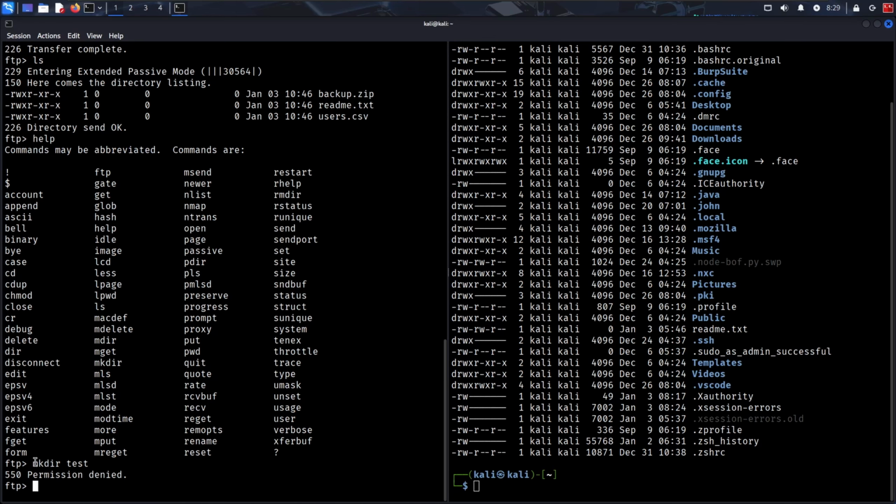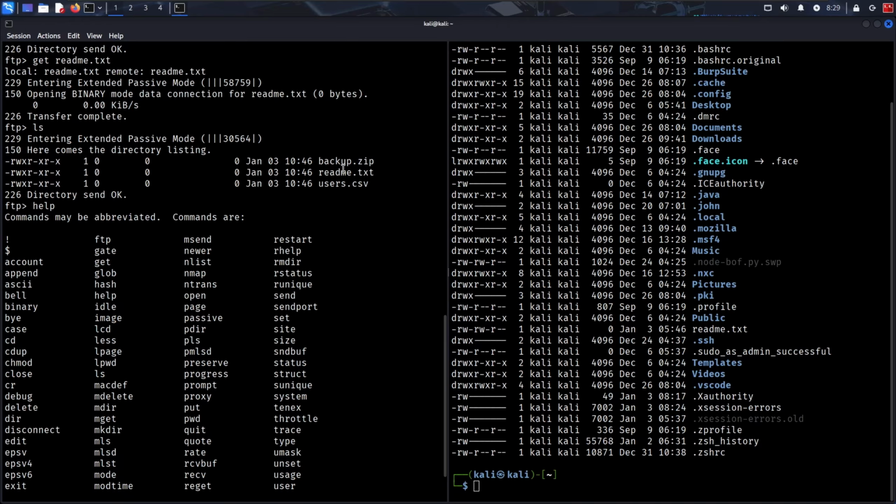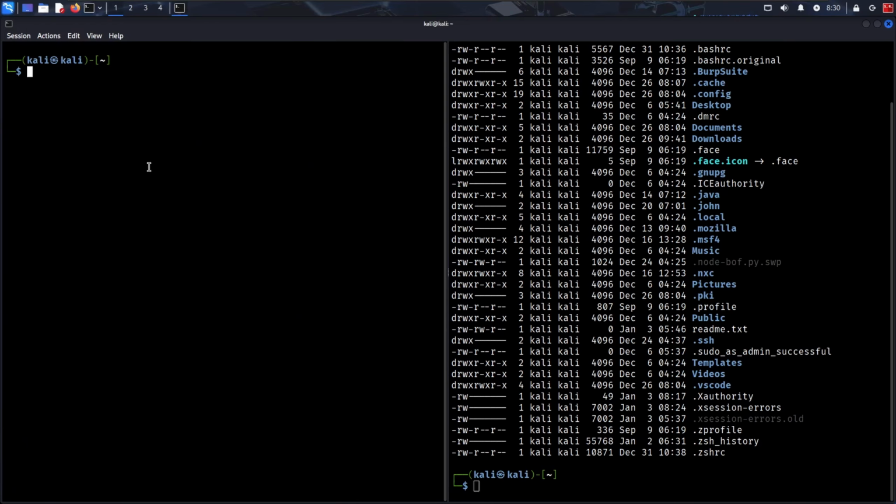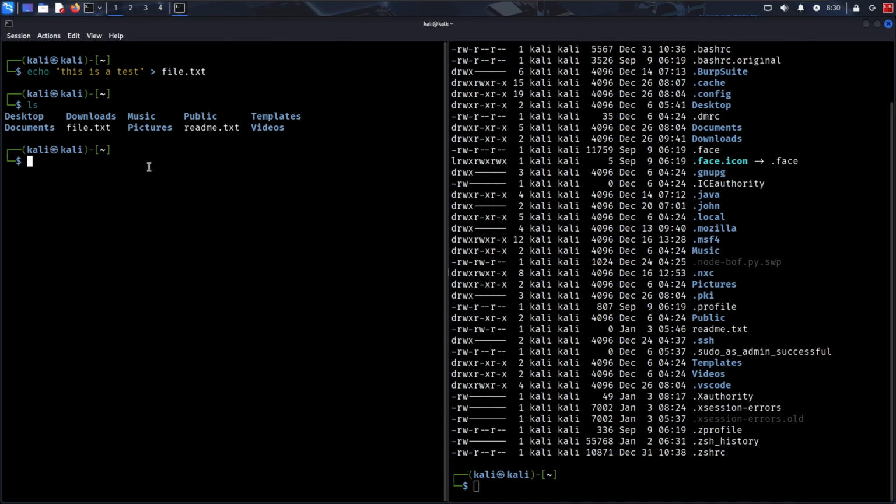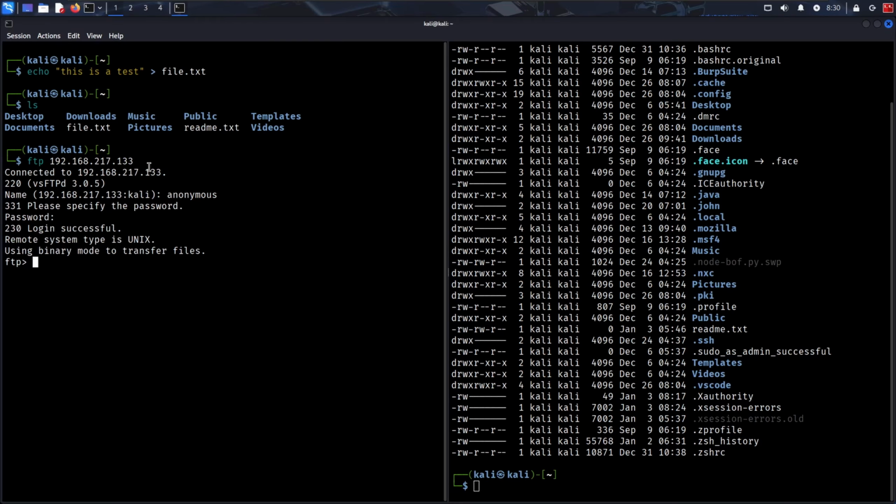So from here on, you could just navigate it. Our user doesn't have the permission to make any directories, and there is no directories to move through because these are all just files. Can we put anything? See if we can put that file.txt up there. Jump back into the anonymous session. Permission denied. So we can list files and we can download files and move around the directory structure, but we can't do anything else as an anonymous user.